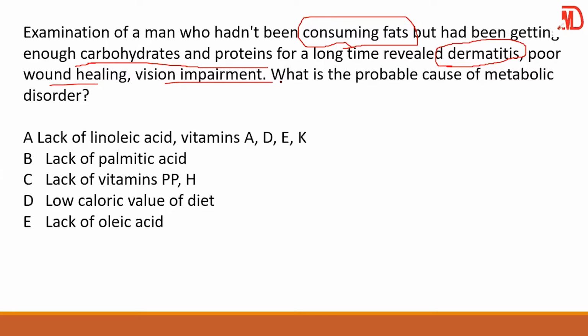Vitamin A. So what is the probable cause of the metabolic disorder? What it means is, which kind of enzyme deficiency is causing all of these symptoms that this patient is having? So first of all, we said lack of vitamin A will cause vision impairment and poor wound healing. Now, vitamin PP or pellagra, that one is responsible for dermatitis. And pellagra also means vitamin B3, right? But they didn't bring any vitamin B3 in this question. However, apart from vitamin B3 that is responsible for dermatitis, you are also thinking of linoleic acid. So vitamin B3 or niacin is not the only vitamin deficiency that can cause dermatitis.